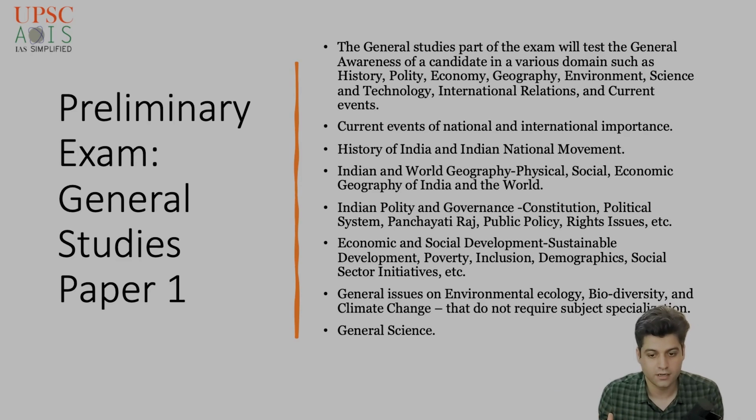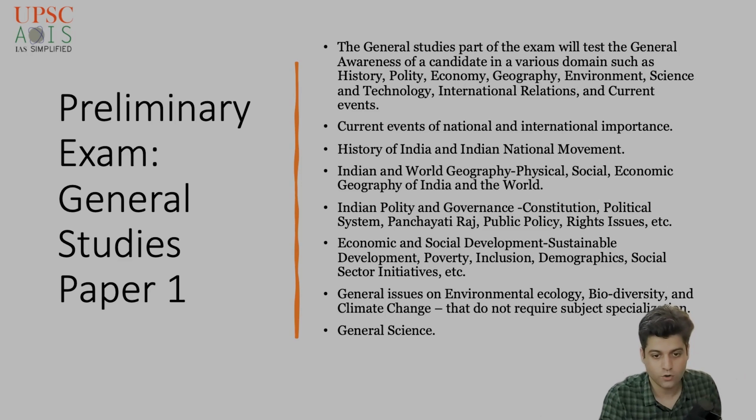General issues on environmental ecology, biodiversity, and climate change that do not require subject specialization. Please see that it says it does not require subject specialization. That means mostly the general issues or current issues in these areas will usually be asked. And general science. Nowadays, general science has become a lot of science and tech related questions, especially modern research and innovation. So this is the syllabus for preliminary exam GS 1.